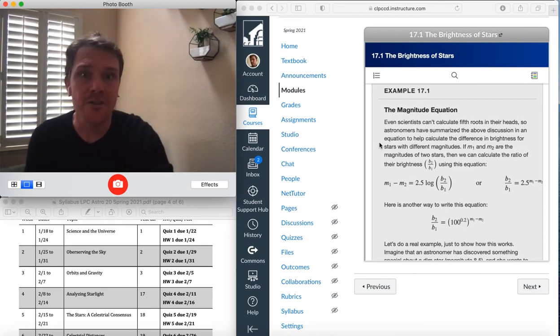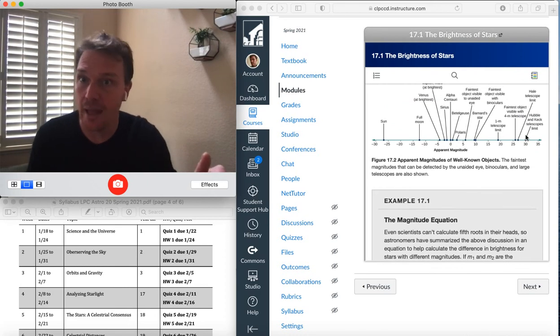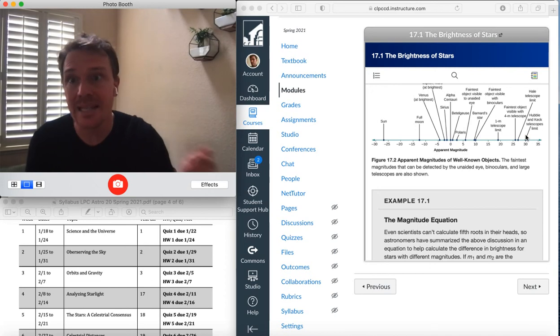Well, that's hard to graph. Imagine this figure if it had a difference of a million. How would you fit that on a number line? That's why we use logarithms, because we can easily fit them on a number line. We can easily graph them.